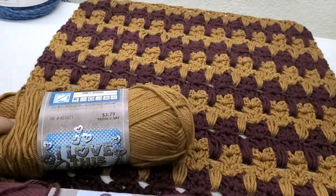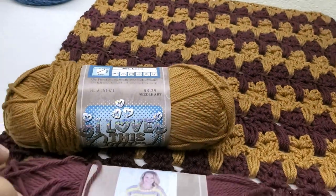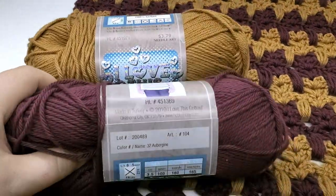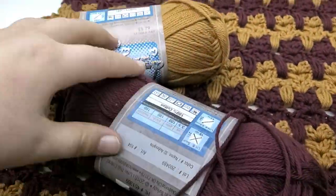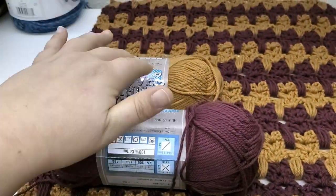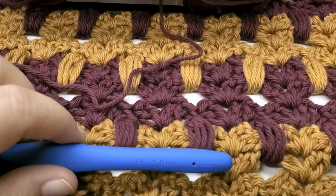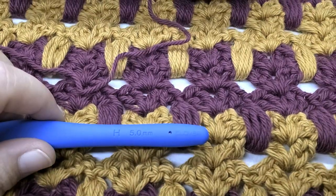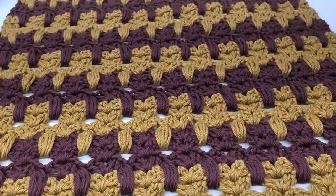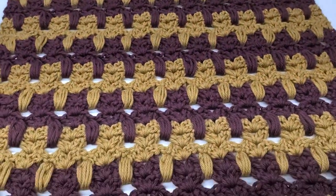I used one whole of the antique and the aubergine, and this is what I have left of the second, if you can tell by me squeezing it. So you're gonna need two of each, and I used a 5 millimeter crochet hook. You can use any kind of four-weight cotton you want.